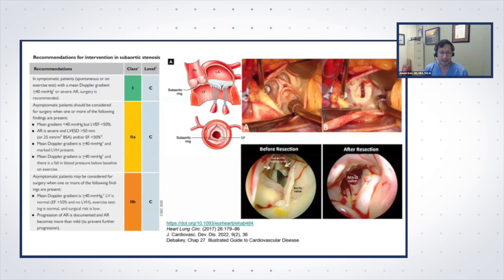But I thought I'd share some of these views from the surgical literature of what anatomically the subaortic membrane looks like. On the lower right, you see before resection, you see these thin aortic valve leaflets, you see the subaortic membrane, and then after resection, it's all been excised. And similarly on the upper right, you can see the normal looking aortic valve leaflets, but when they're splayed open, you see the subaortic membrane, which is quite tight. And then finally, just 4 years ago, the ESC guidelines for congenital heart disease have basically confirmed that surgery is indicated when the mean gradient is above 40, as in this case.